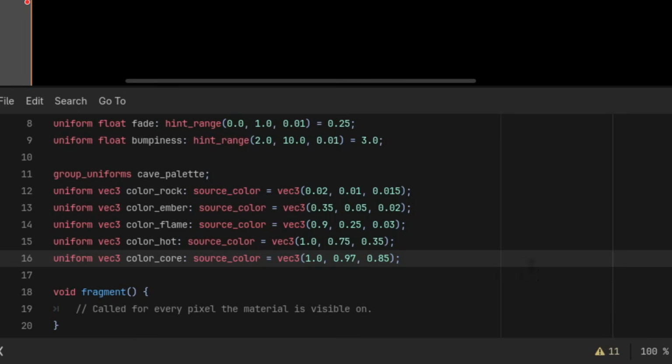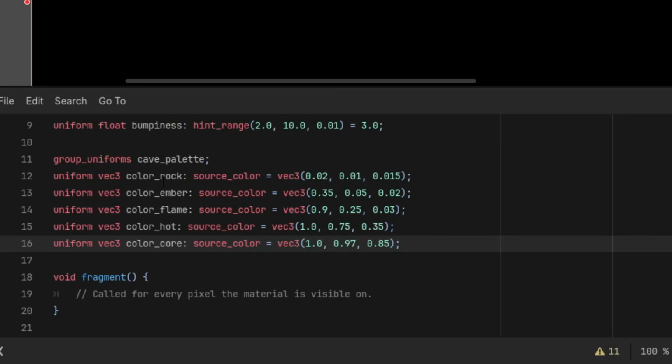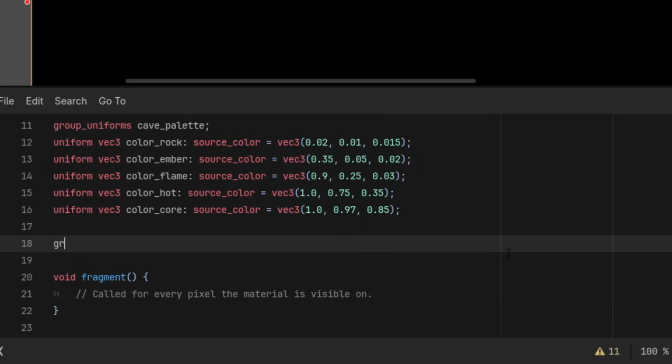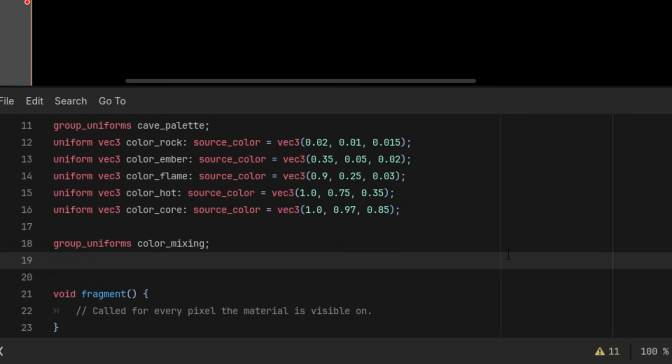And the last group of parameters will be called color mixing and will contain the transition values between the colors defined right here. So let's add the final group. Group uniforms, color mixing. Okay, and there are 5 colors, so there will be 4 transitions which look like this.